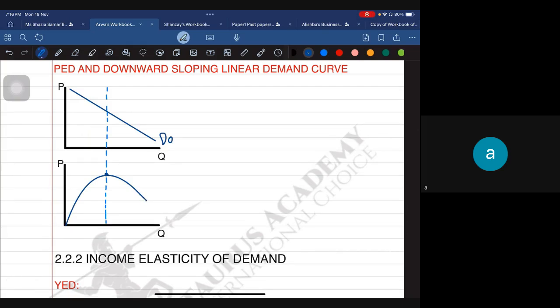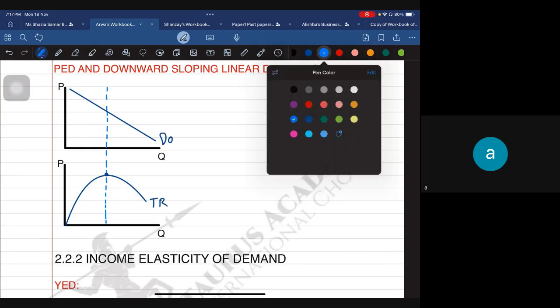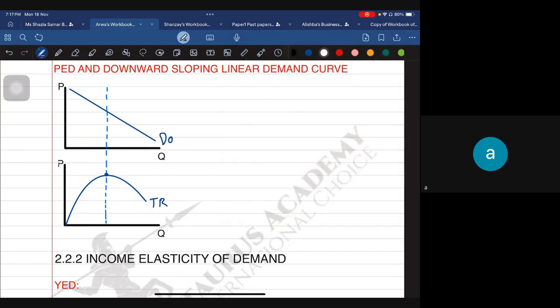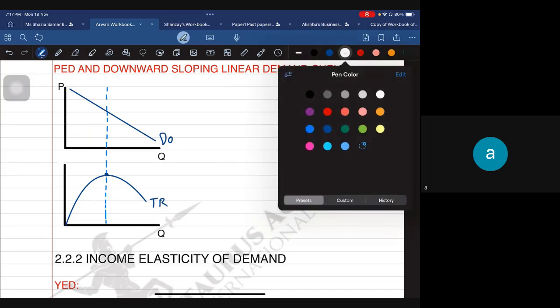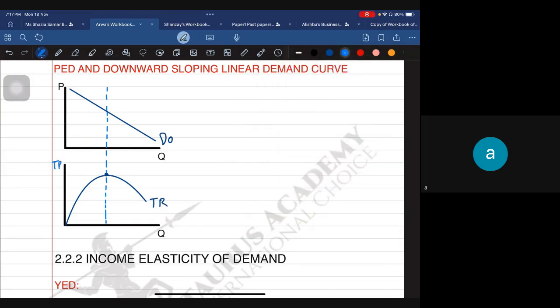Okay, so here it's from the relationship between price and quantity. And here there is a bit of a change I have to make. This is incorrect. This is not price here. Here we are dealing with the total revenue basically. So revenue and the quantity. As the output is increasing, the revenue is increasing, and then it is dropping.